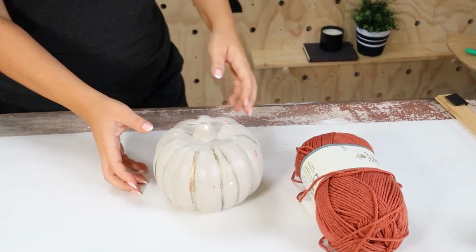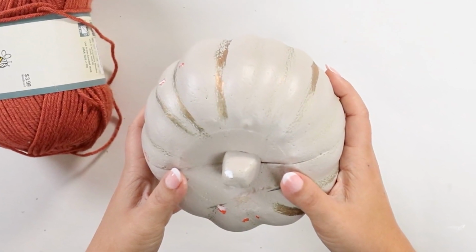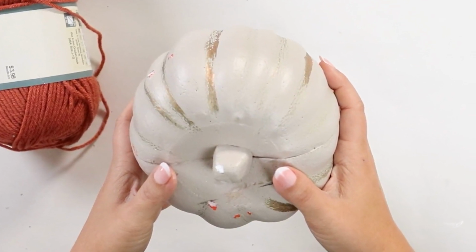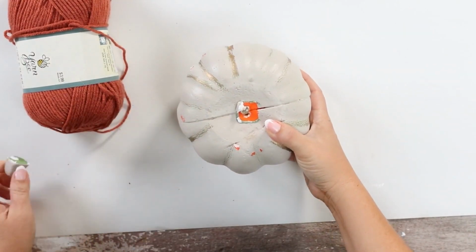So Dollar Tree sells these foam pumpkins. They come in white and orange. The one I had was orange, and last year I painted it more of this cream color, but we're gonna be doing something completely different with it this year. So I'm gonna take the stem off the top.